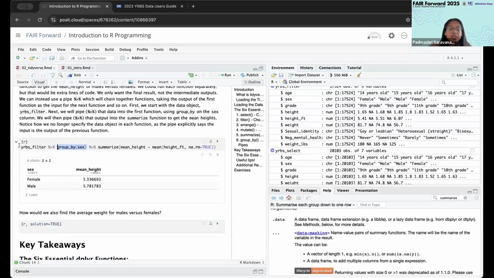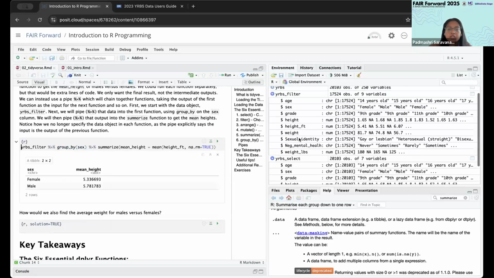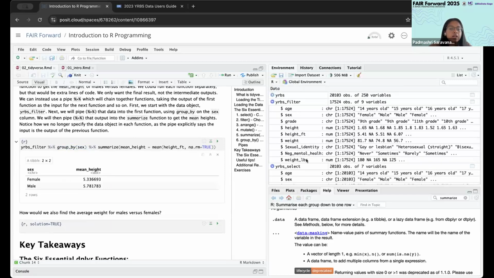Also notice that I have not stored this in the object, so it has not added another column within this object in the dataset, and that I've only piped. So piping does not mean creating a new object or updating the object. You will have to specify the object in front of it with the assignment operator if you want to refresh the dataset.